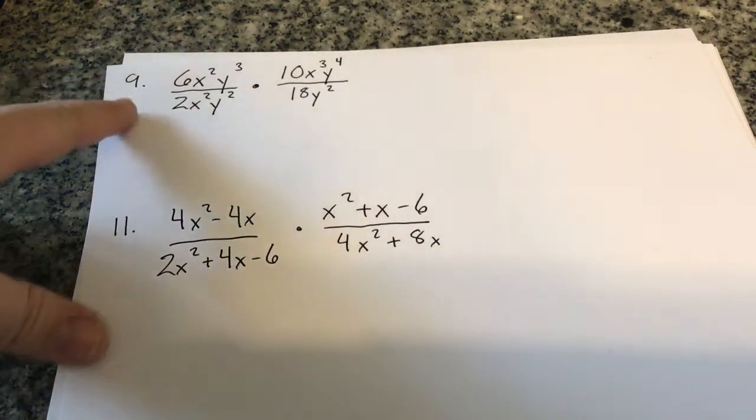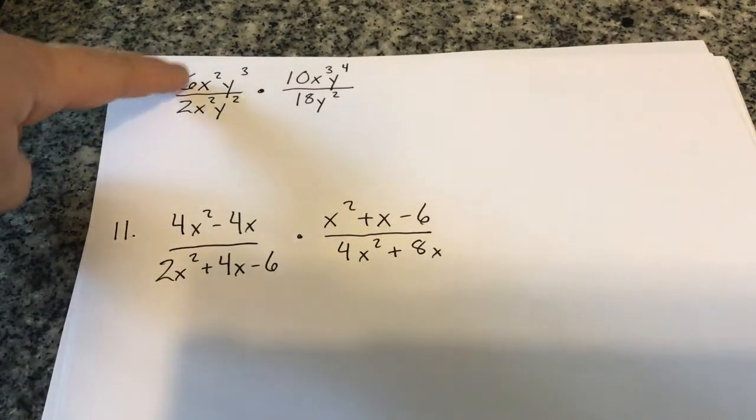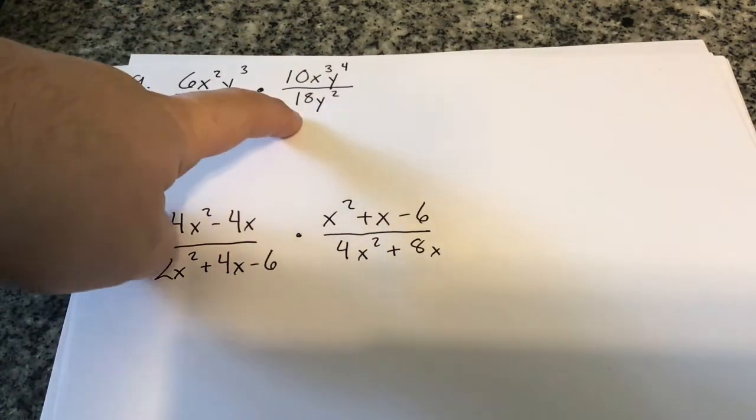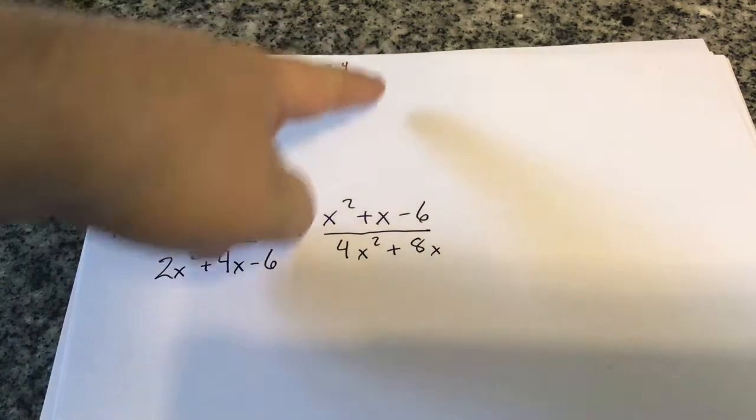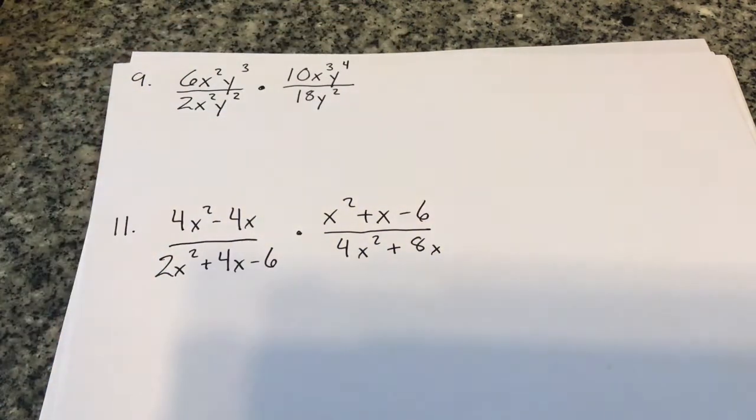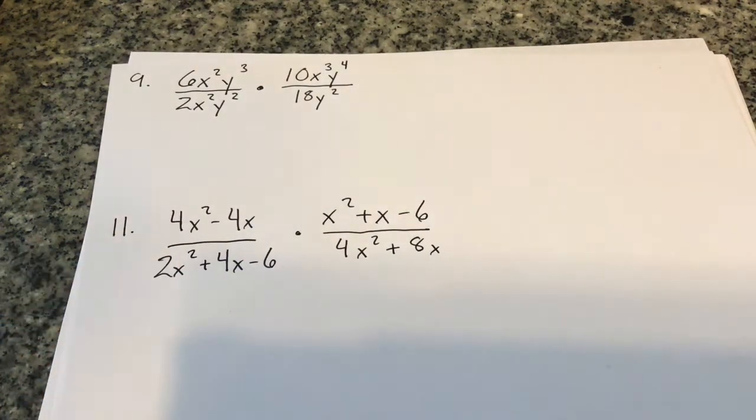Now, if you're looking at number 9 here, taking a look at each of these numerators and denominators, there's only one term. There's different variables and numbers, but there's not actually any addition, subtraction, any binomials or polynomials. So there's actually nothing to factor here at all. The exact same thing happens in question number 10. So if we don't have to factor it, we're good. But in problems like 11, we do have to factor it. So we want everything to be in simplest form.